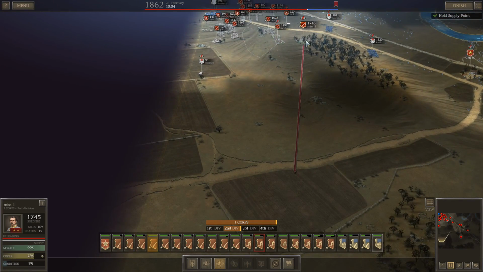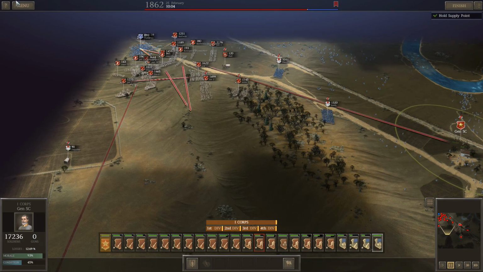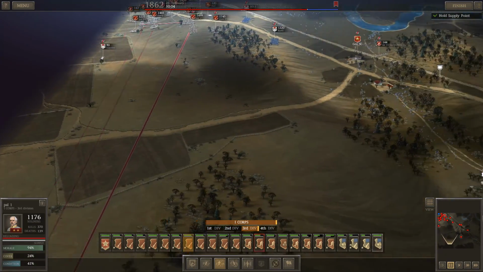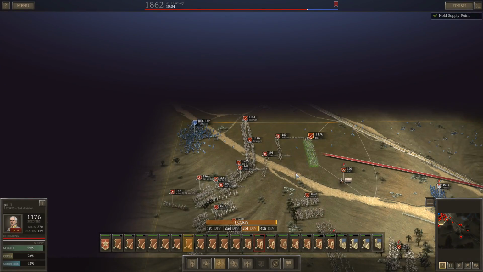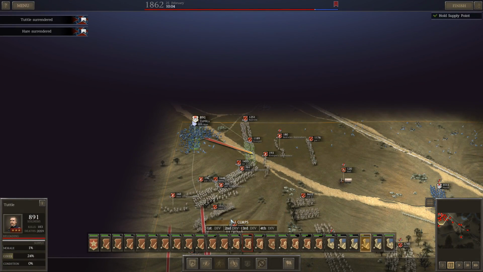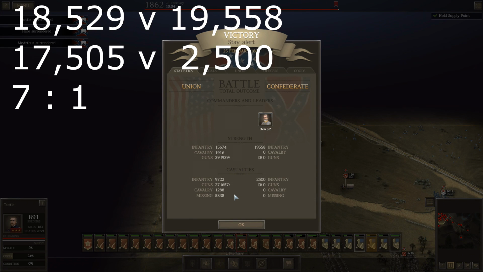In the past, I would have just milked this for XP by firing into them until they shattered, but I would really like to get a couple more captures. And what I'm doing here is I'm sending units to walk to grind some XP, and he surrenders, and the other unit surrenders. So about the time I give the order for everybody to start walking and grinding condition, okay, he surrenders. Didn't even have to get into melee.